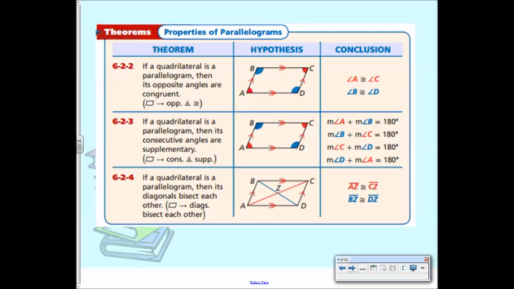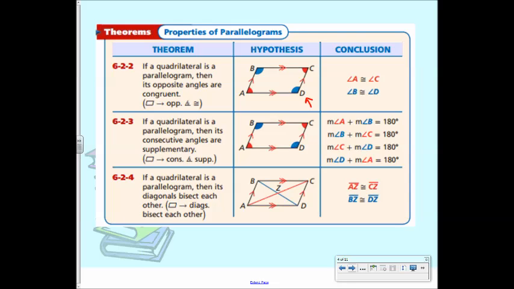If I know that this quadrilateral right here, ABCD, is a parallelogram, which we do because it's got the arrows marked. Remember, you cannot assume anything. So if I did not have those arrows, could you assume that it's a parallelogram? No. Even if it looks like a parallelogram, you cannot assume it unless they give you those arrows. But they do give you those arrows. So ABCD is definitely a parallelogram, has 4 sides, and the opposite sides are parallel.